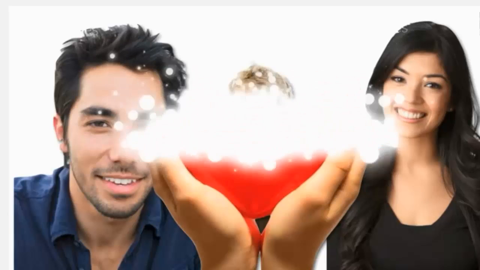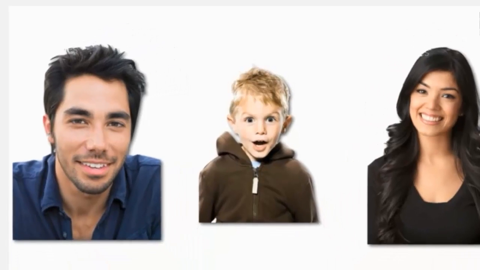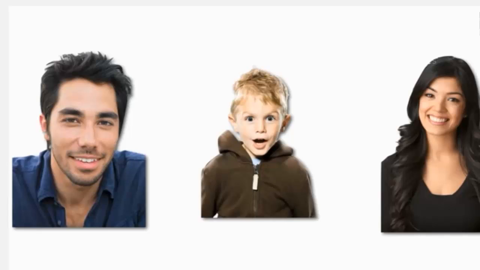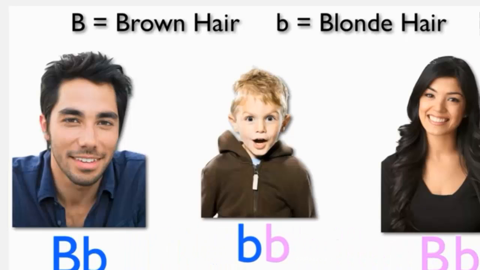These two people met, fell in love, and they also had a baby. But their baby turned out to be a crazy blonde-haired kid. How could this be? Genetics helps us explain why. Brown hair is dominant to blonde hair. If we look at the genes of the father and the genes of the mother, we can use this to figure out if it's possible for the baby to be blonde. In this case, if the baby inherited two recessive genes, he could be blonde, and he could be their baby.